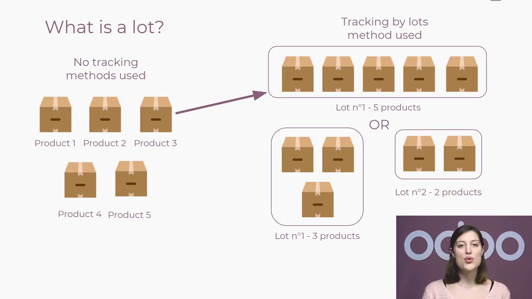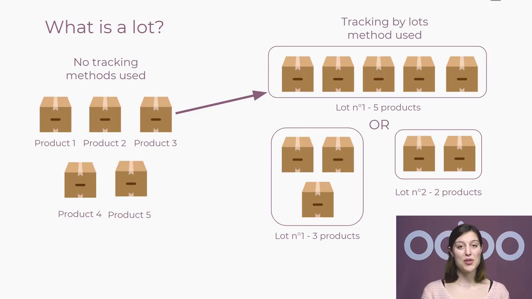To track them, Odoo uses lot numbers, which are identification numbers assigned to a particular quantity or lot of material. Using that allows me to trace where a lot comes from, who I've sold it to, how much I still have in stock, and also where it is in my warehouse. Tracking will let me know if one of my products or batches is faulty, as I don't want to keep faulty products in stock, or even worse, have a faulty product delivered to a customer. Tracking will help me be on top of the situation and react as quickly as possible.